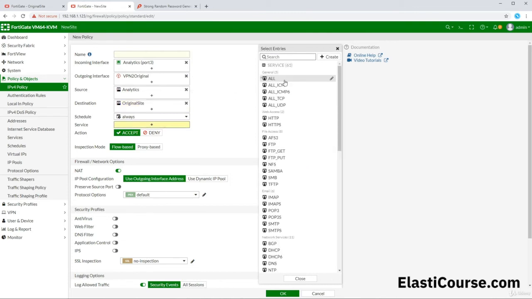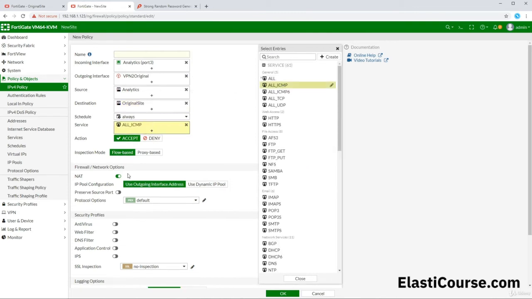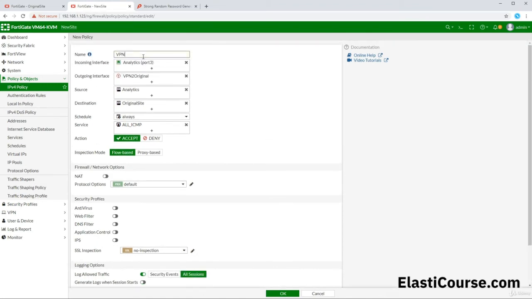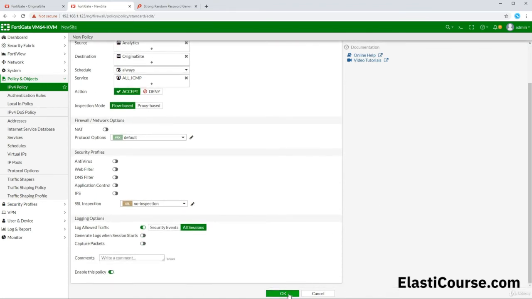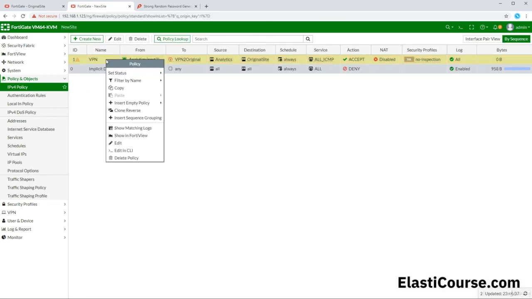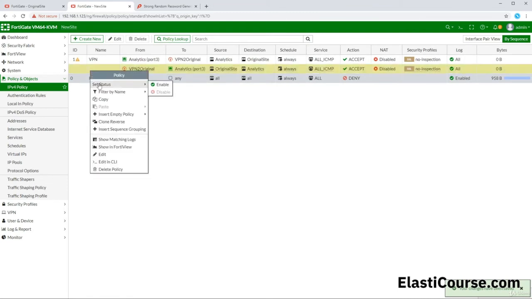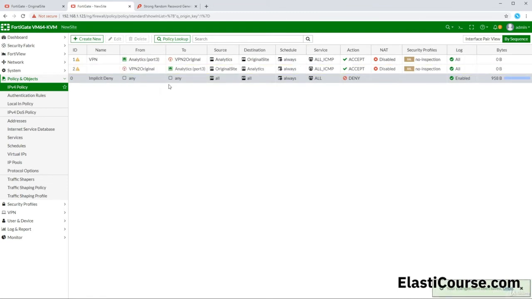For the service, I will allow only ping for now. I will remove the NAT and log all sessions. And then I will hit OK. And then on the policy in here, I want to right click on it and also clone reverse. And right click on this and enable this policy.